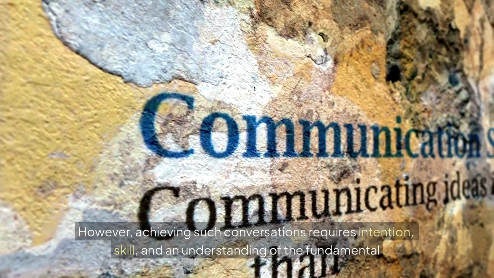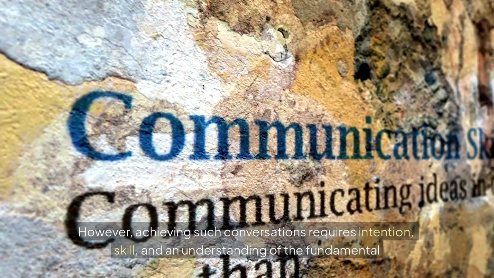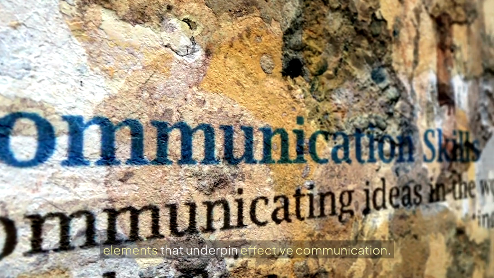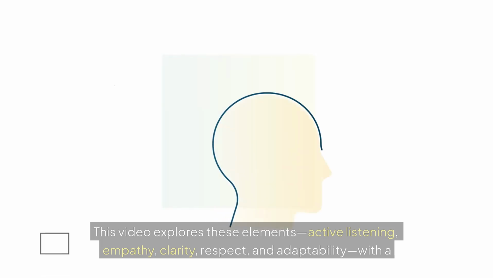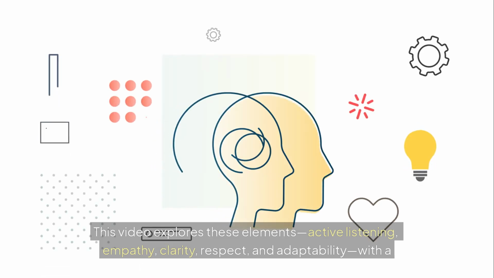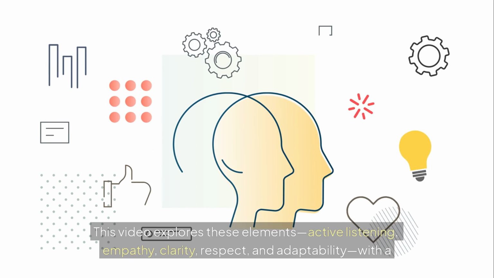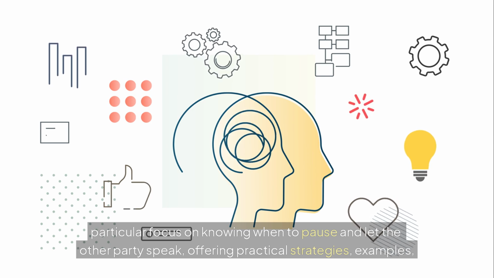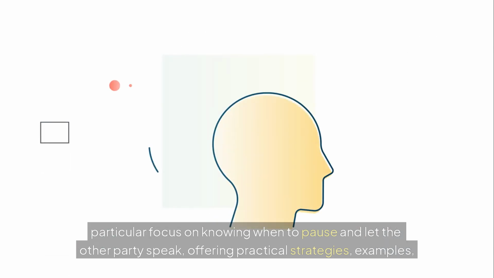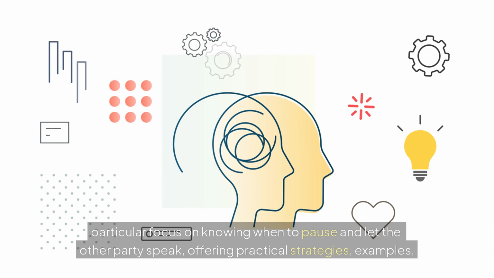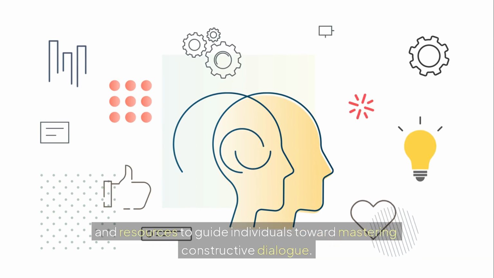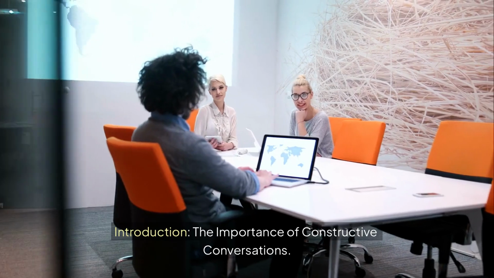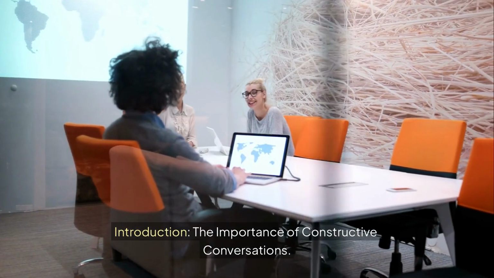However, achieving such conversations requires intention, skill, and an understanding of the fundamental elements that underpin effective communication. This video explores these elements: active listening, empathy, clarity, respect, and adaptability, with a particular focus on knowing when to pause and let the other party speak, offering practical strategies, examples, and resources to guide individuals toward mastering constructive dialogue. Introduction: the importance of constructive conversations.